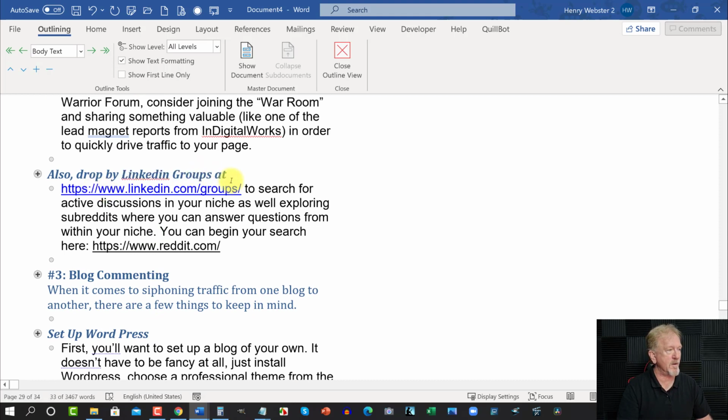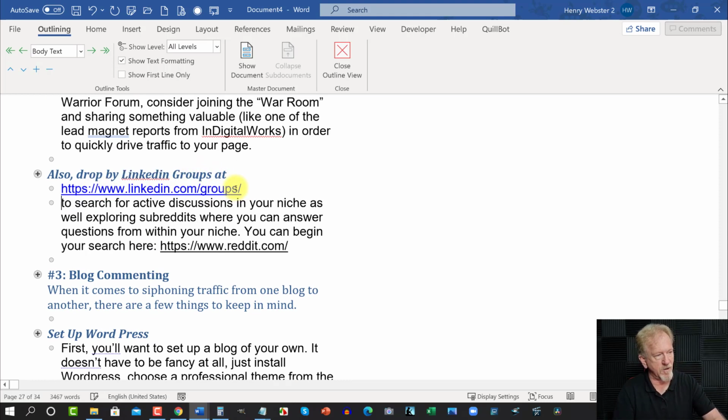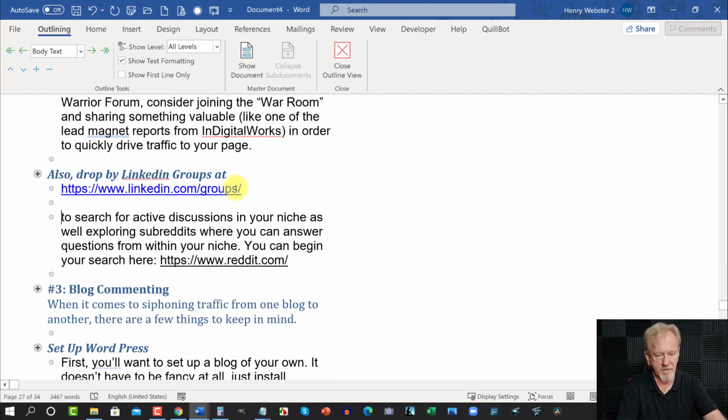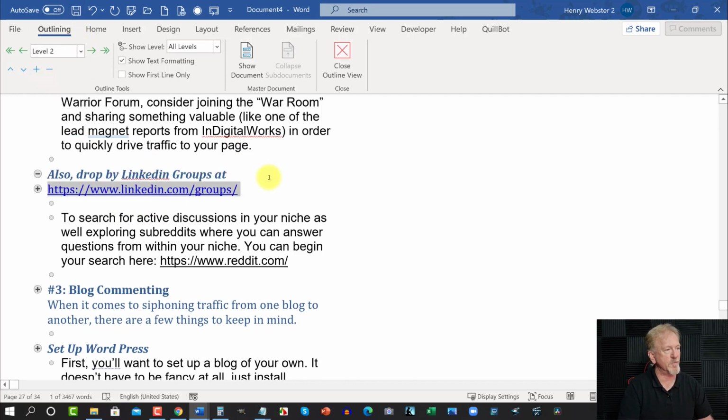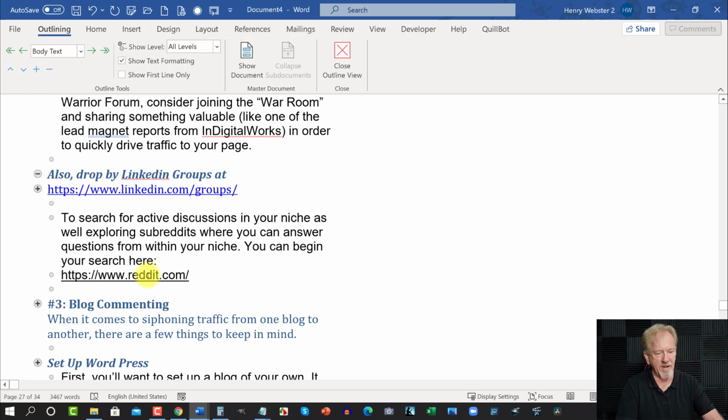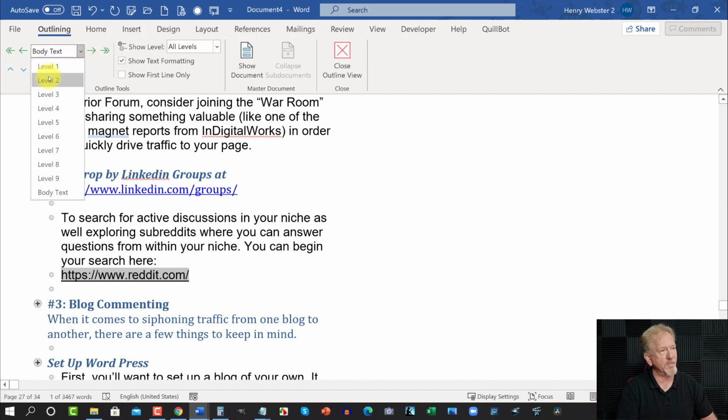Now this one. Okay, so I'm going to take that down to the next line. Okay, so go there. And I might even highlight that one and make that one a level 2 as well. So that one will show up as well. So it's good to put your links in there if you can and make that one level. Once you've done that, they will all show up in the actual body of the post. So let's go here, level 2.